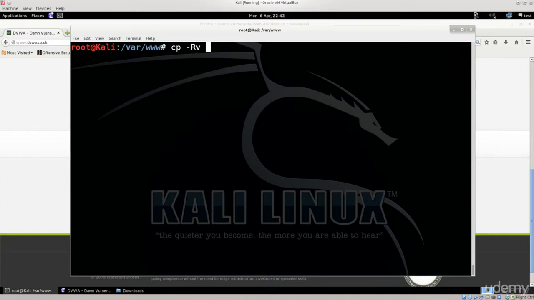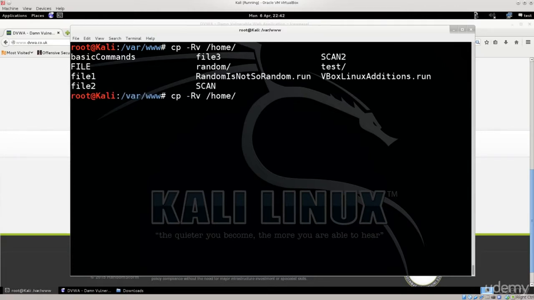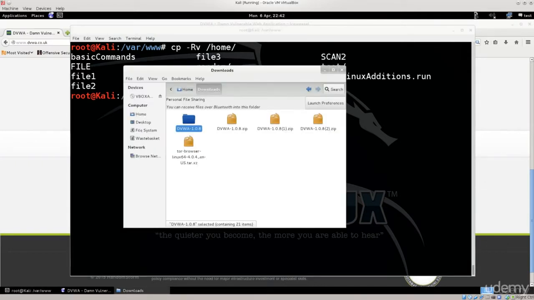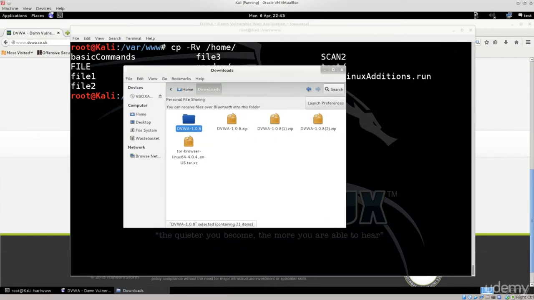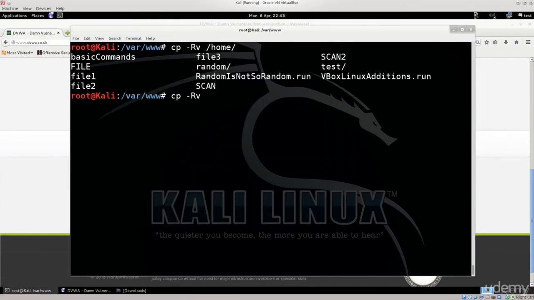Go ahead and type in /home. Oops. Nope. /home. I need to. No, not home. Sorry. Root. Oh, come on. Why are you doing this to me? /home. I am amazing. I am truly amazing. Let's see where this is. Type in a directory. Oh, it's in home test downloads. Okay, sorry. I am logged in as my regular user at the moment.